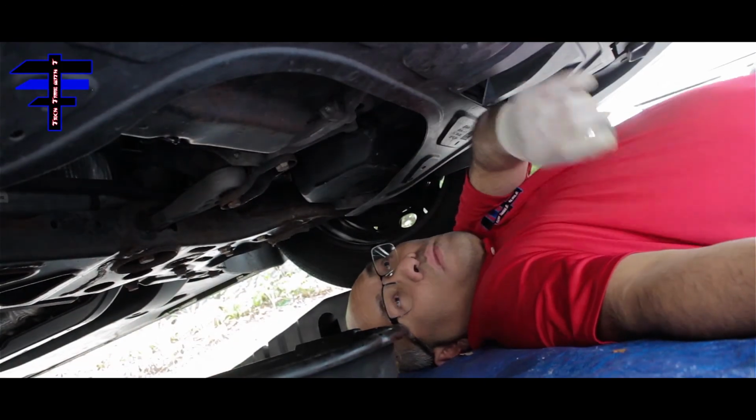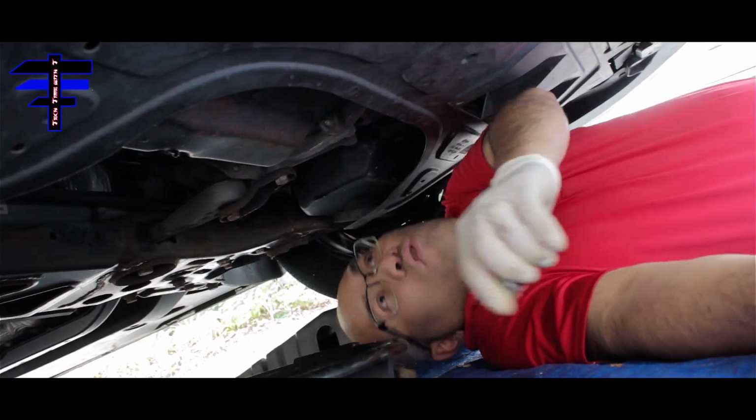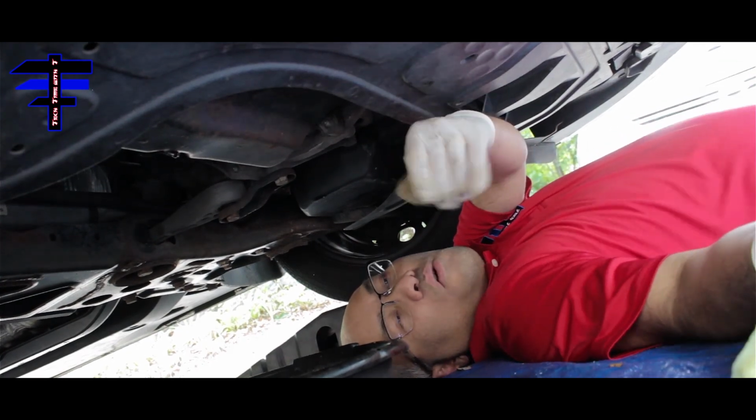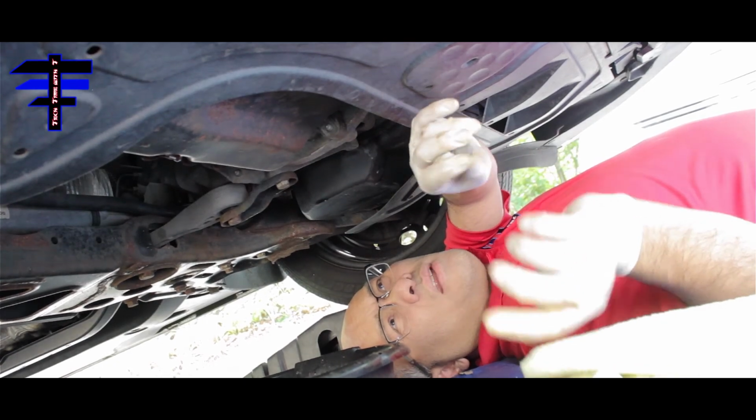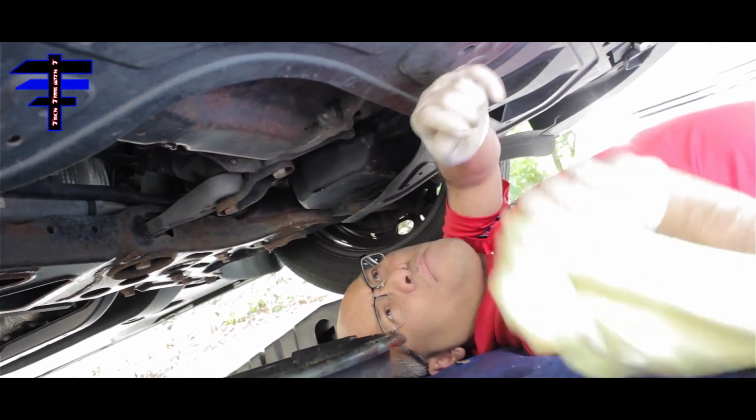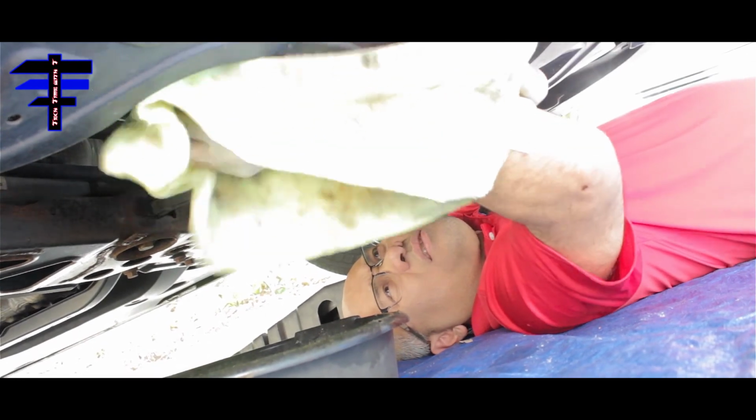All right, I can see there's barely any more drip left from the drain plug on the oil pan on the bottom, and I just want to put the drain plug back on. And before you do that, I just want to make sure you clean it a little bit here.